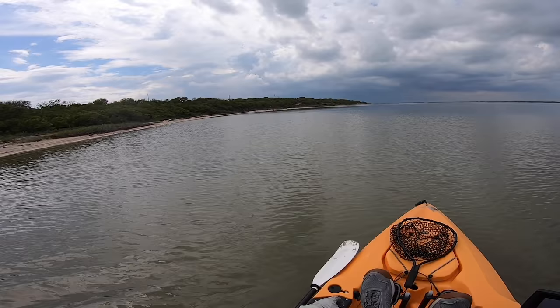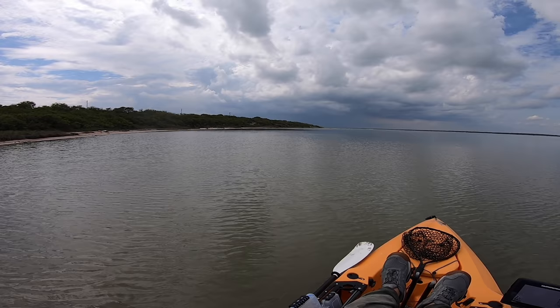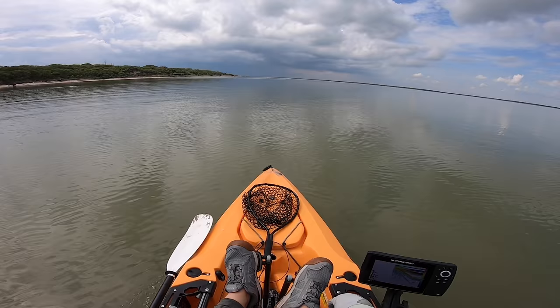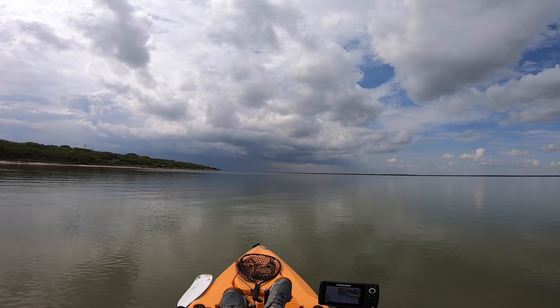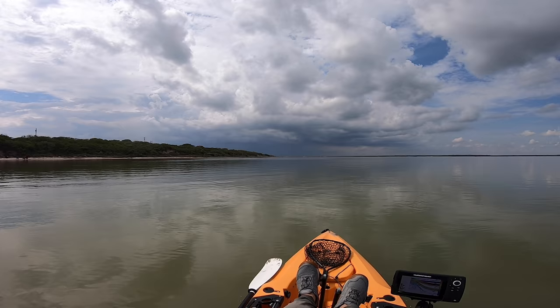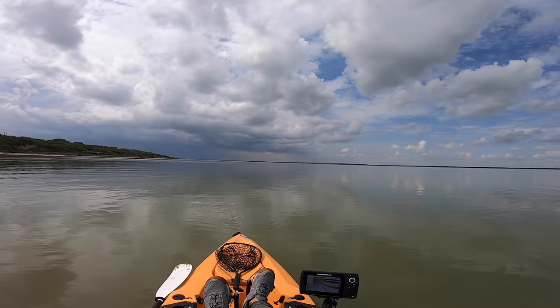The bottom seems like it's hard sand, maybe a little bit of mud, but mostly hard sand. So this would be a nice wade fishing area. There are some locals bank fishing and wade fishing here. Low winds right now, that's why we're taking advantage of the late afternoon bite. After doing some research on Google Maps and looking at the whole Baffin area and surrounding bays, it's really beachy — hard sand, a little bit of mud. The water is very, very hyper salinity. Very salty.